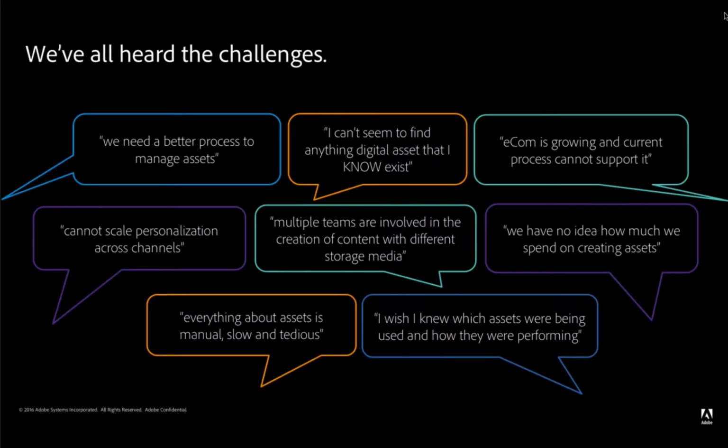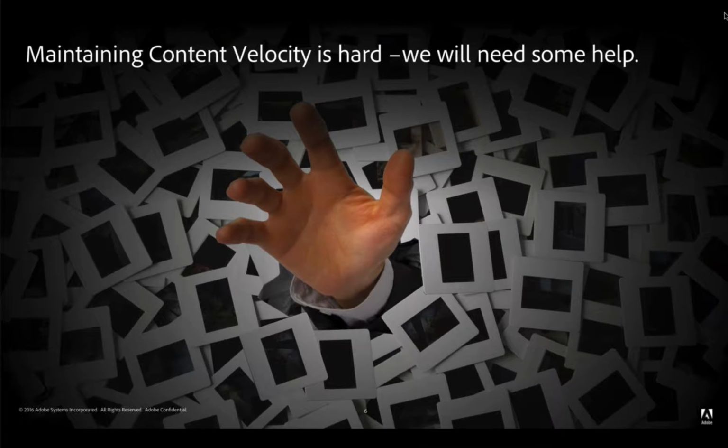And we've heard a lot of feedback from our users. These quotes are ones we've heard from customers early on as we engage with them on a DAM initiative, but they aren't exclusive to what we've seen. You've probably heard them too: I can't find the digital asset, the process needs to be better, scaling, personalization. And then you start to think about how things aren't getting easier. It's actually getting much, much harder.